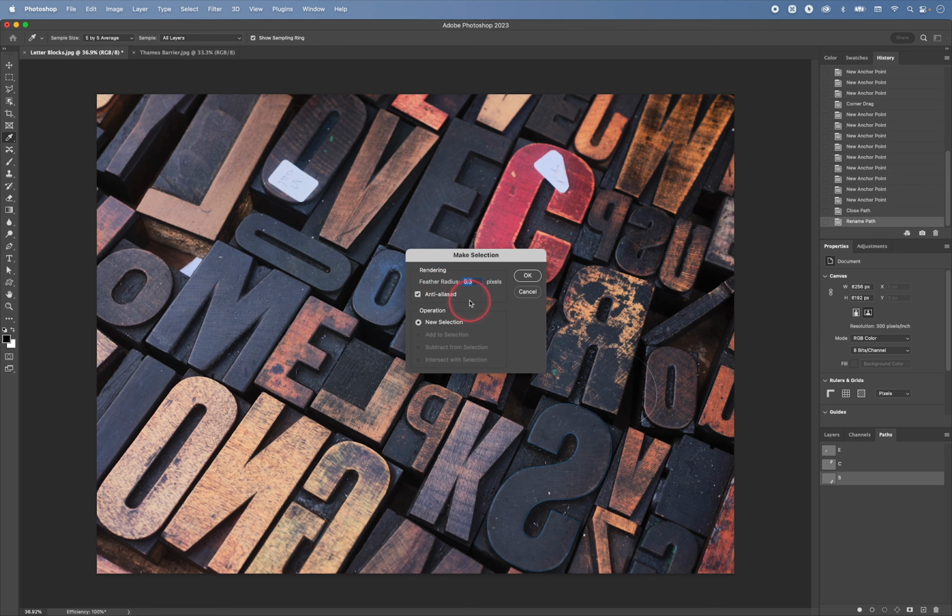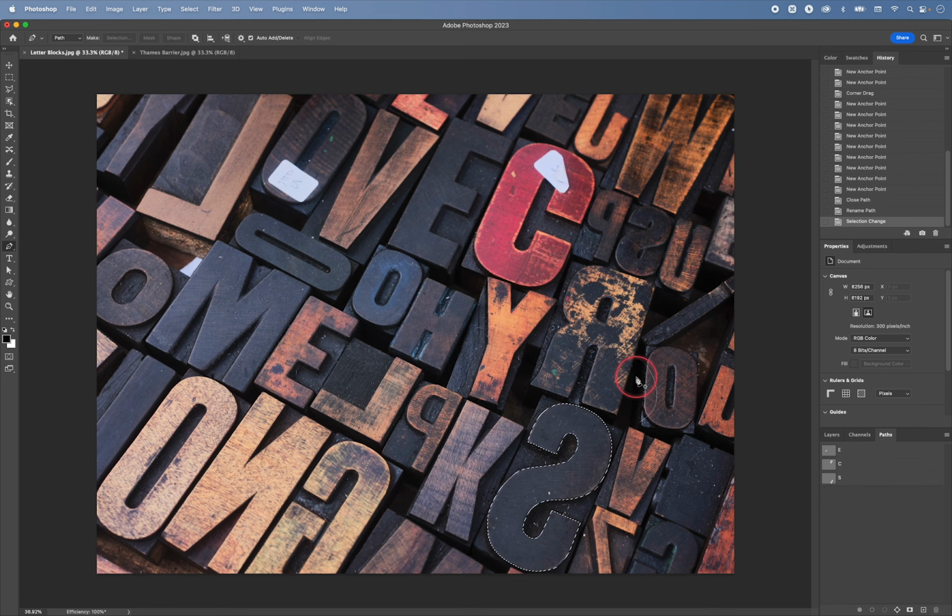So maybe I can use a feather of 3 pixels just to soften the edge slightly like this.